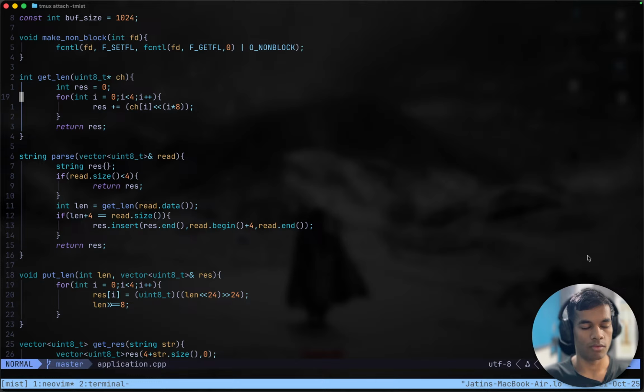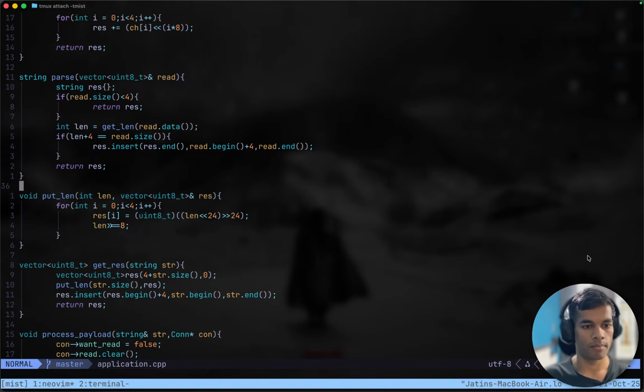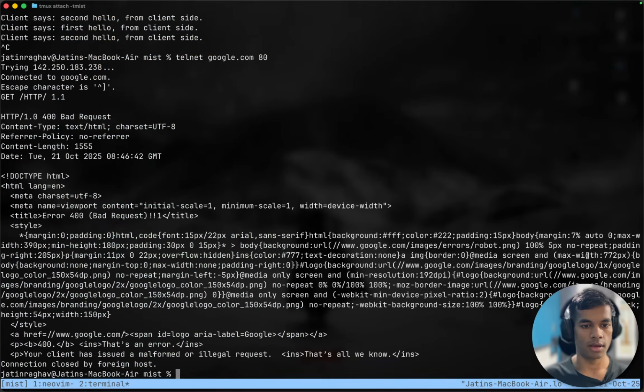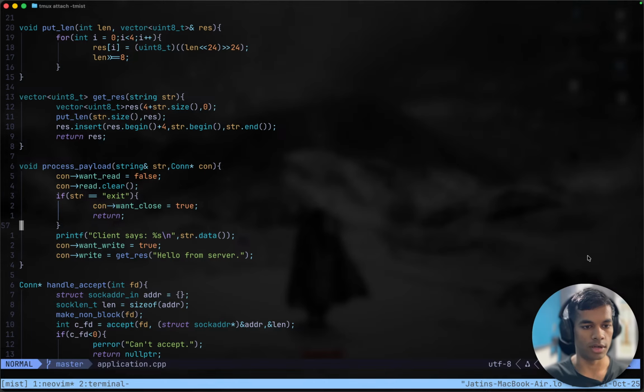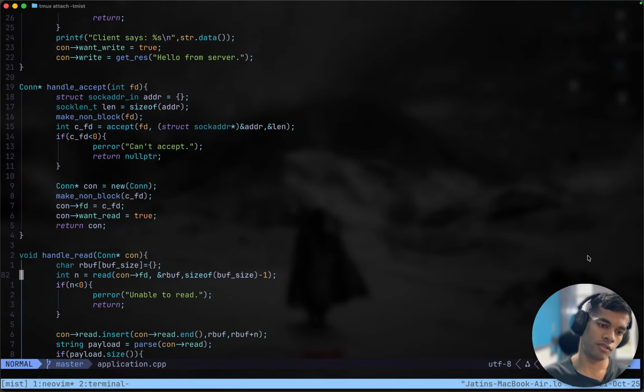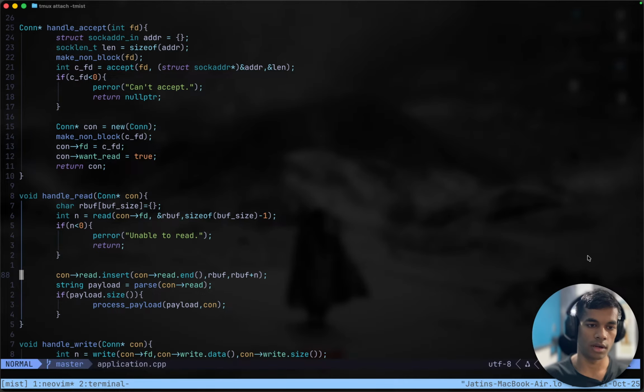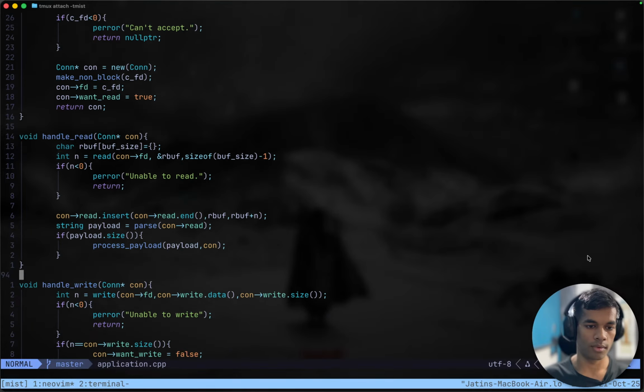This is not working. String parse. We are able to read everything correctly from the client, but the client is unable to read because the length is 0, right? Yeah, we saw that the client is saying that the length is 0.